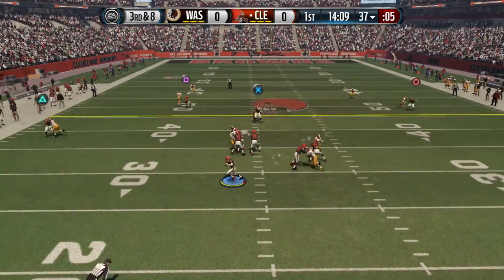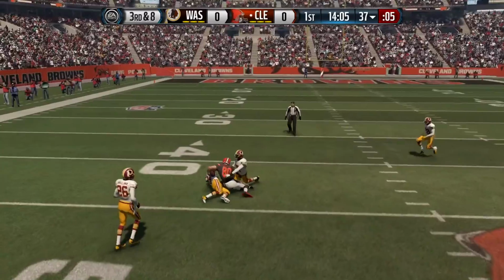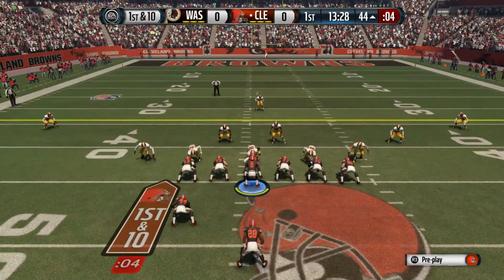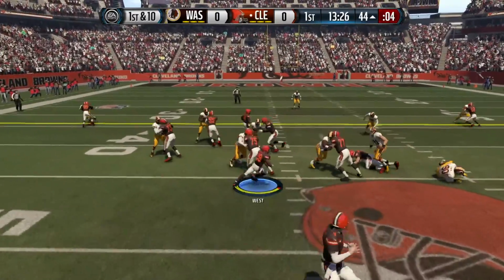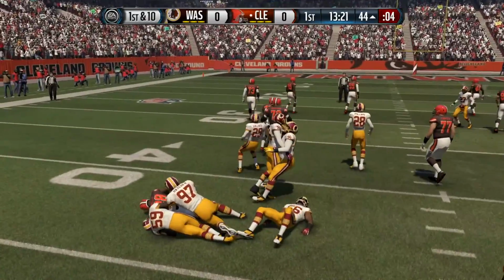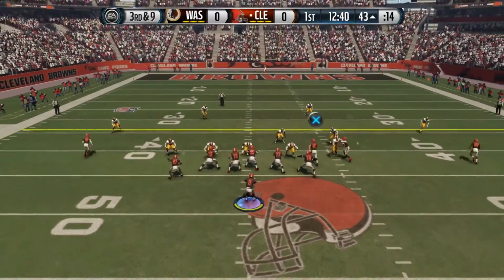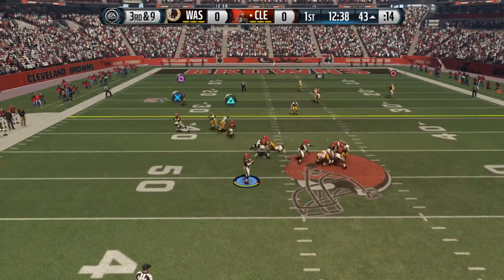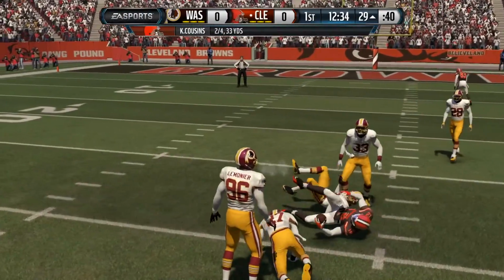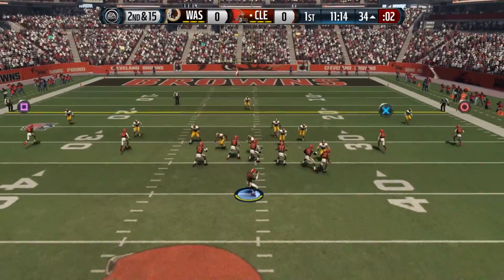3rd and 8. It is Cousins scrambling out to his left, firing on the run, and Brady Blake makes a spectacular one-handed grab for the first down into Redskins territory. They go back to the ground, and West looking for running room here, bouncing off tackles, but can't find any running room, and it'll bring up 3rd and 9. Cousins back to the air, will set and fire it downfield to Josh Gordon, makes the reception, and picks up another Browns first down. 2nd and 15 now.